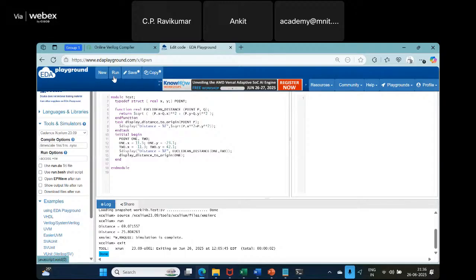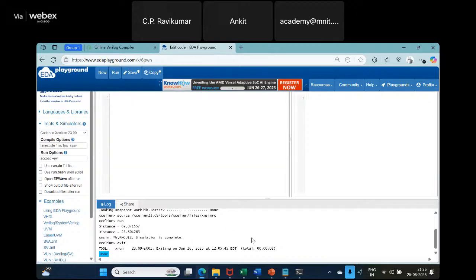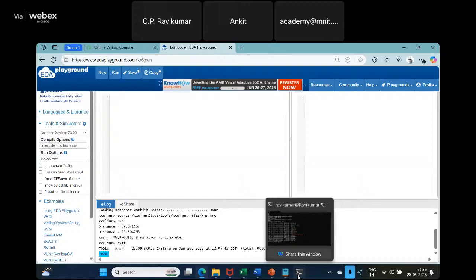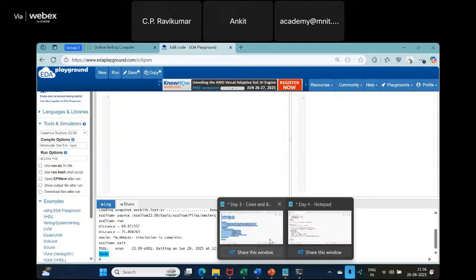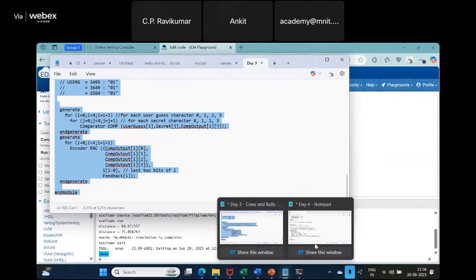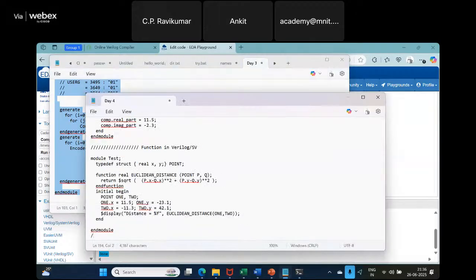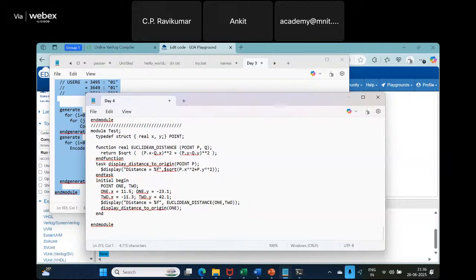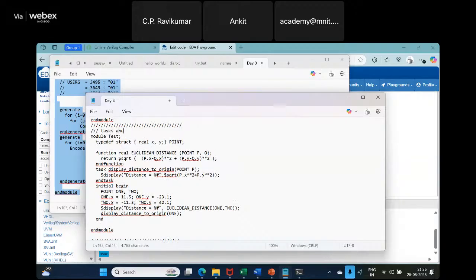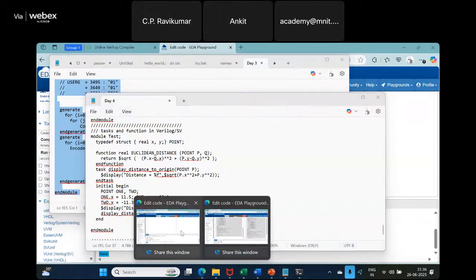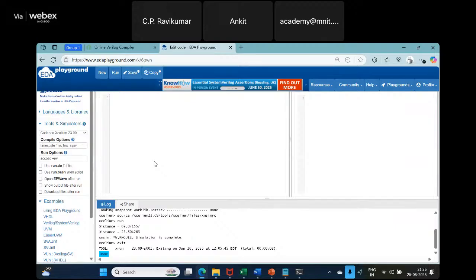See, for example, there are strings, which was not there in Verilog.